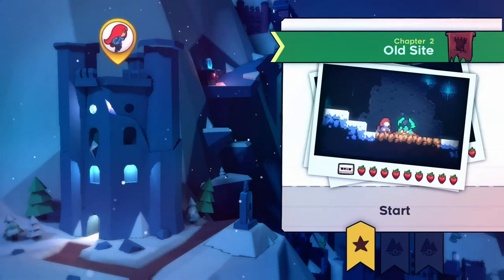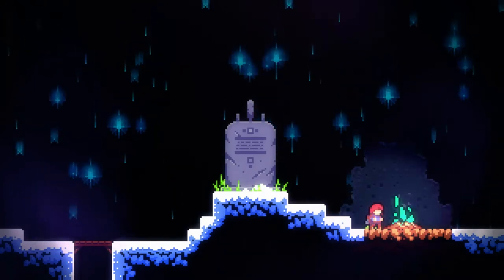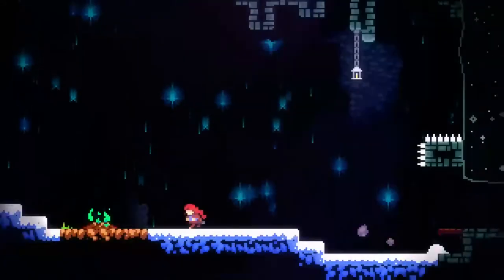Hey everybody, Eezore here, and in this video I'm going to show you how to get all of the strawberries, the crystal heart, as well as the cassette tape for chapter 2 for the game Celeste.